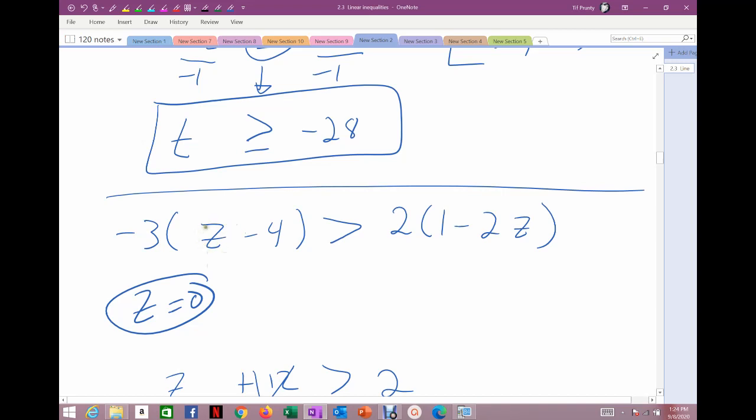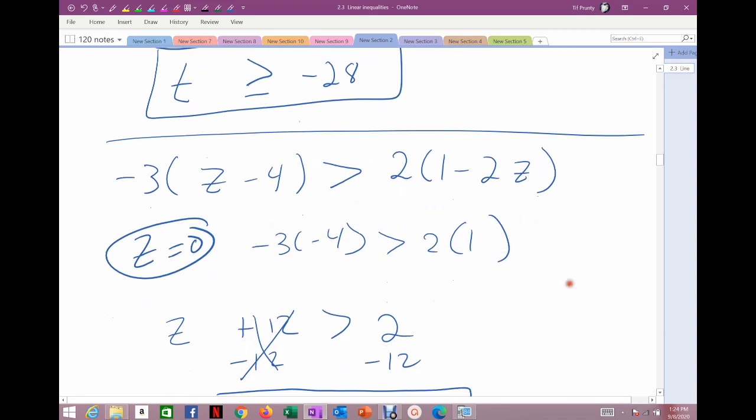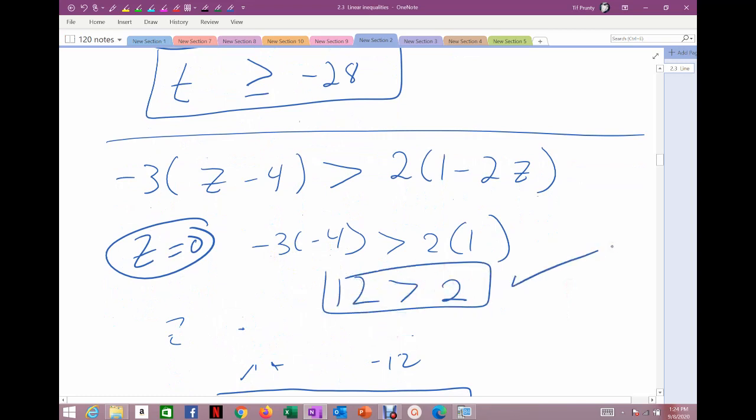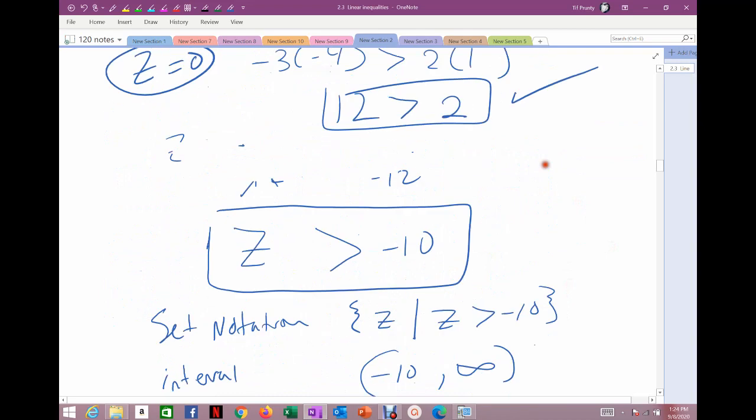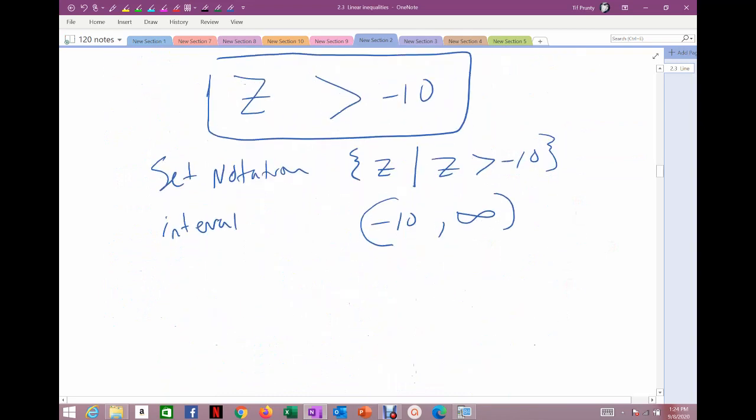Because I plug in 0 here, that 0's out. It's going to leave me with negative 3 times negative 4, greater than 2 times 1 minus, again, that 0's away. So that's really 1 left over. And so over here, I'm going to get negative 3 times 4, which is positive 12. Greater than positive 2, and that's true, so it checks. So again, you can always check it. Make sure you're careful, alright? So that's a couple of examples.